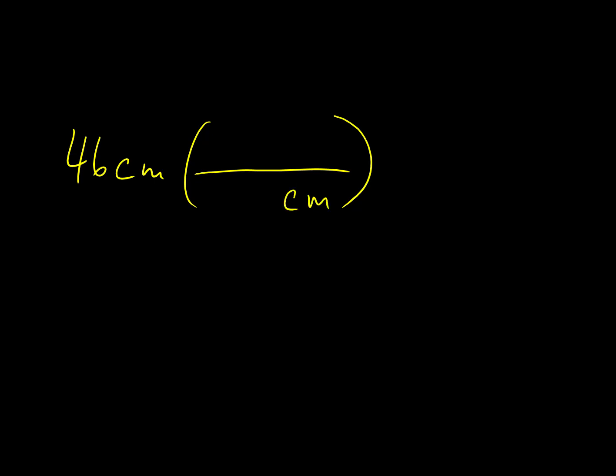So on that first one, it says 46 centimeters. It's got a place for a conversion factor. I want to get rid of the centimeters, so it's got to go on the bottom. What can I turn centimeters into? Meters. So every conversion factor should have a base unit in it tonight. So which is bigger? The meter gets the 1, the centimeter gets the 100, and I get 0.46 meters. 46 divided by 100 is 0.46.